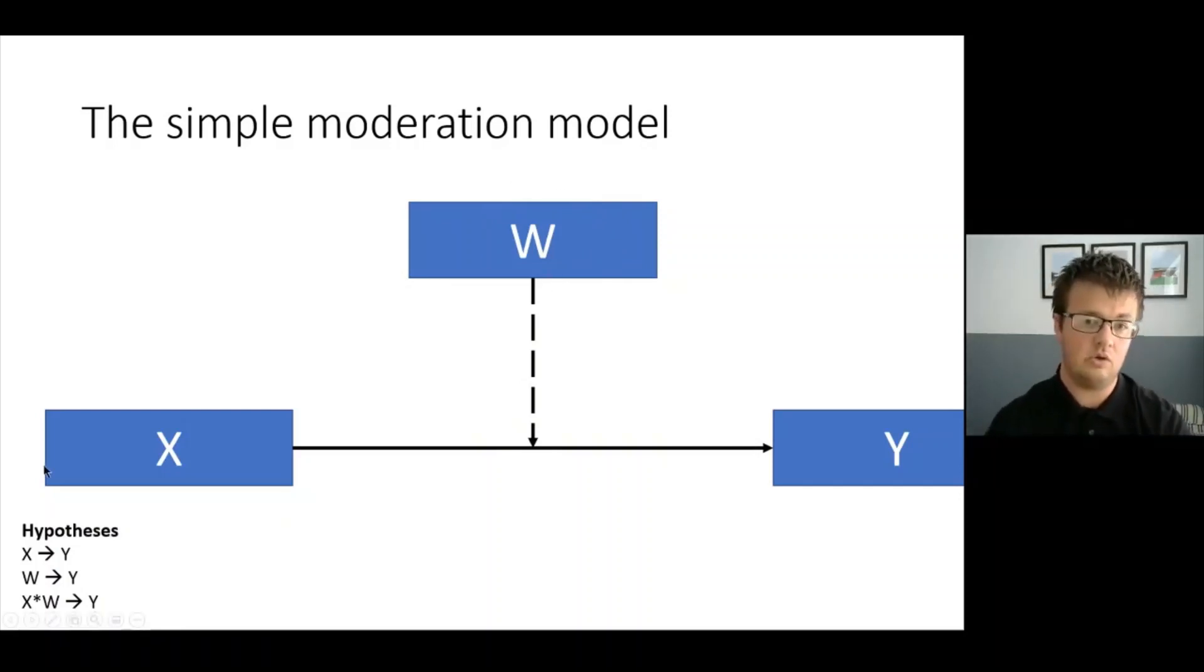So in terms of hypotheses that you're thinking about when you're formulating your paper and writing your paper, you'll have three different hypotheses for each model that you run. You'll have the first one which is your main effect of X on Y. So a straightforward one would be, is there an effect of personality on academic performance? Something like that. So what's the main effect? If you ignore this moderating variable, what's the general main effect of personality on academic performance?